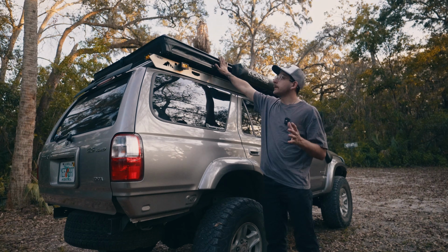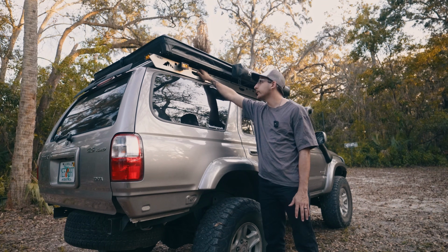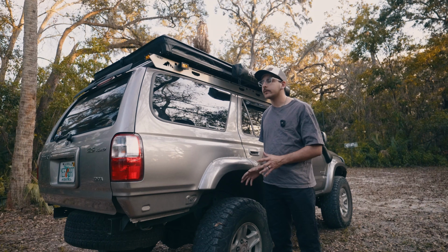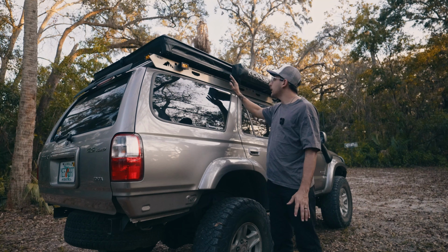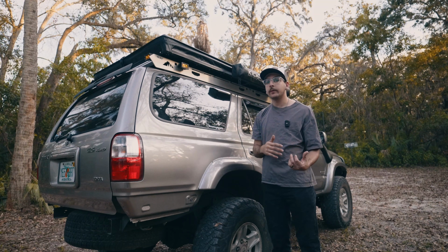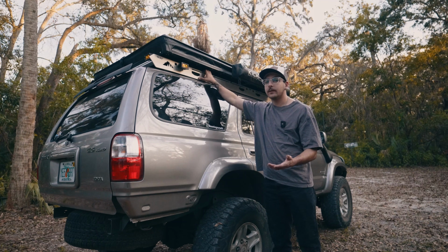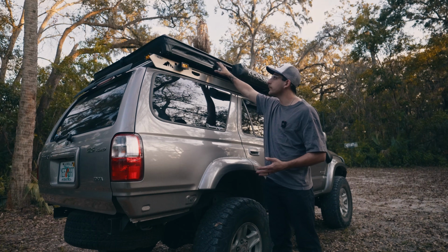So everything that is up here is being held up by this amazing Matterhorn Sherpa roof rack. We've had this thing for around 2.5 years, probably 2 years. I got this roof rack before I even got a lift on my truck. So this was like a priority to me so I could put a rooftop tent up here, and it has held up for as long as I had my other 4Runner. So I took this out of my other 4Runner and put it on here. So it's been through 2 4Runners. There's literally been nothing that has happened to it. No damage, nothing. It's held 2 rooftop tents so far.